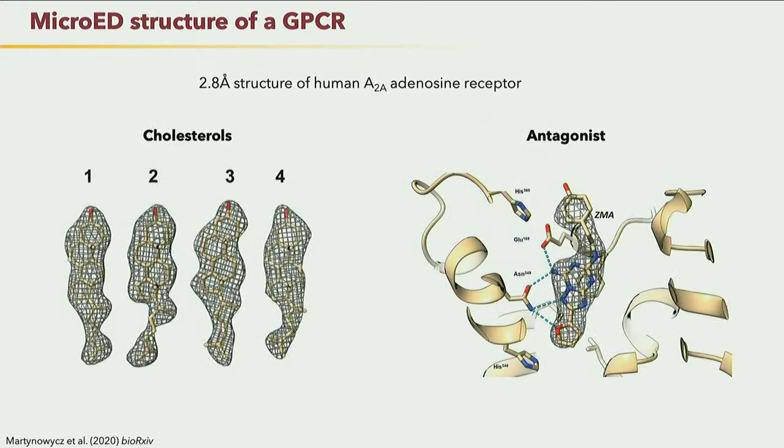When you look at it, we could identify 4 cholesterol molecules. The drug that's bound inside of it when you crystallize it was pretty clear. So the data was really high quality. So this is exciting. We're hoping that this is the new way to look at membrane proteins, to put this viscous membrane protein stuff on the grid and then use a cryoFIB to get them to the ideal size.